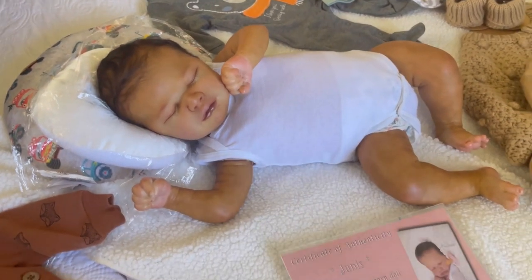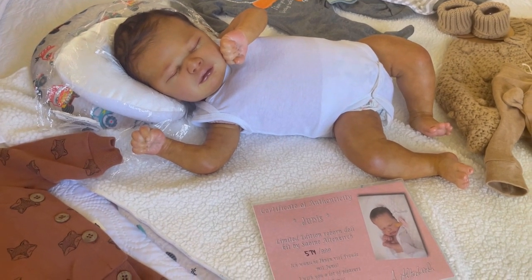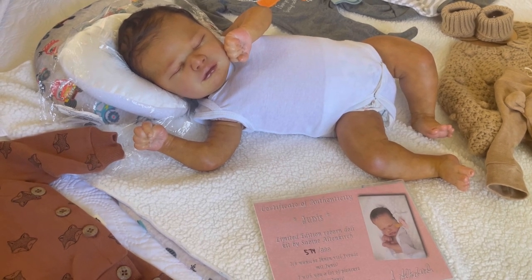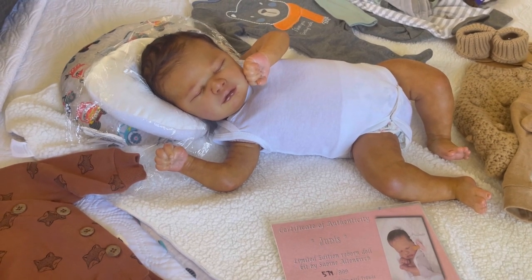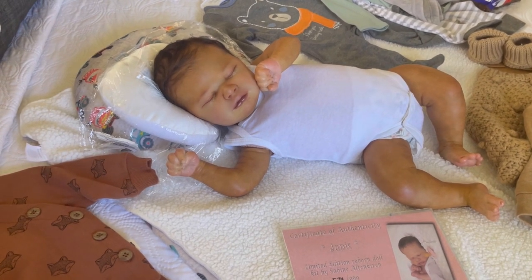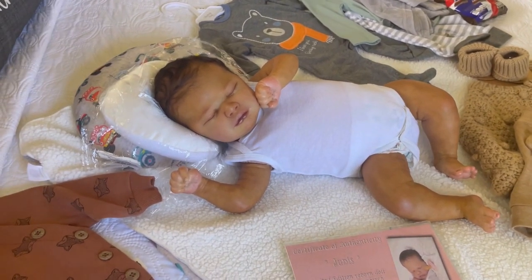I was going to put him available, but as soon as I presented the pictures of his rooting, a mommy was interested and he was purchased very, very quickly. So I couldn't show here that he was available, but I'm going to share with you the result of his rooting and also his box packing.